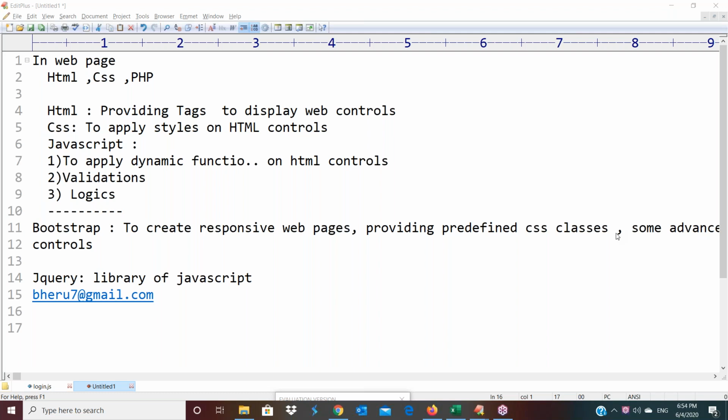Now, what is the difference between a library and a framework? That's the main point. Library and framework both provide functionalities. JavaScript-related simplified functionalities are available in jQuery, AngularJS, and React.js. But the major difference is that library functionalities we can use but cannot customize according to our requirement. Framework functionalities we can use as well as customize according to the requirement. That is the main difference between a library and a framework. Got this point? Yeah, got it, sir.